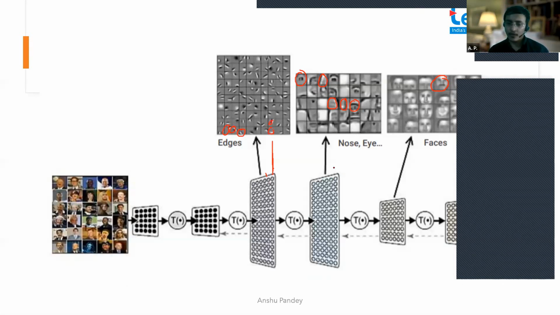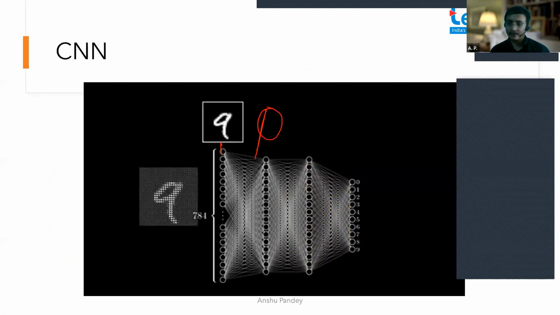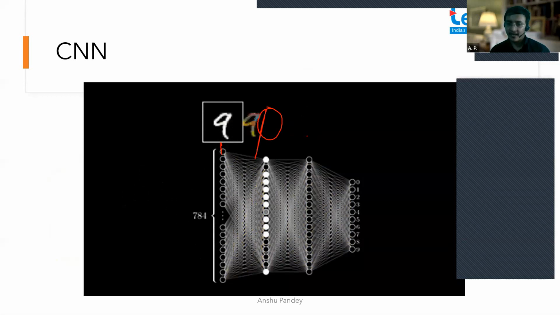Another convolution, ReLU, pooling is going to identify features like eyes, ears, and nose. Another convolution, ReLU, pooling is going to identify even higher level features like the face structures, right? Similarly, here you see this is the first convolution, ReLU, pooling. This is the first one, which is going to identify low level features like edges and boundaries, right? And the next convolution layer is going to identify a bit higher level features like circles and lines.